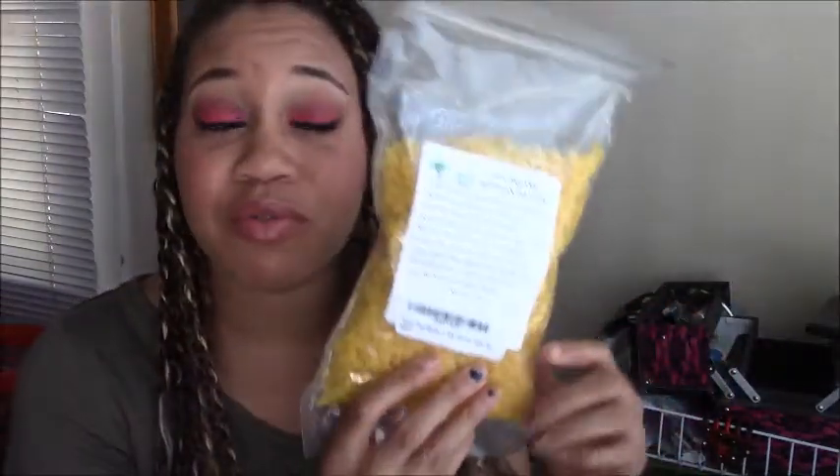This next item is kind of random — it's not from Butters and Bars, I got it off Amazon. These are organic beeswax pellets. The reason I got these is because I wanted to make body bars, and in order to keep body bars together you have to use some type of wax. This is 14 ounces and I got it for about $6.99 to $7.99 off Amazon. I haven't tried them yet, but I'm planning to make body bars and maybe lip balms.